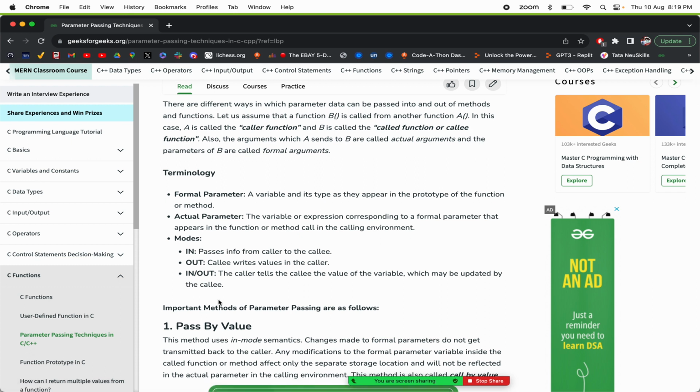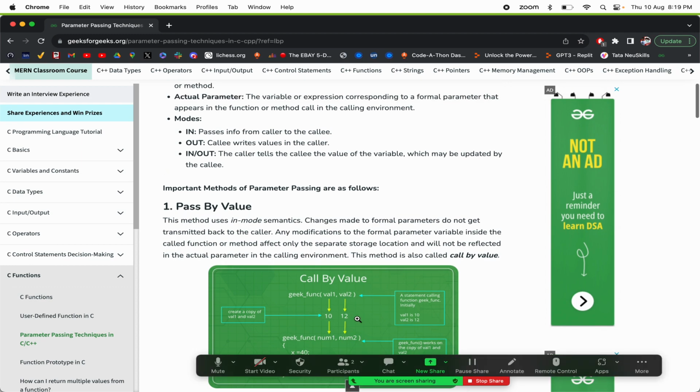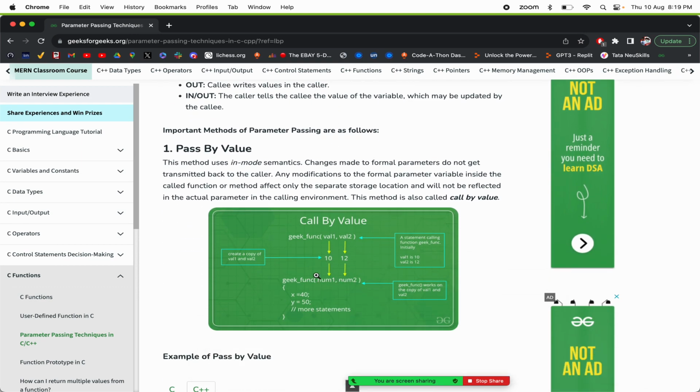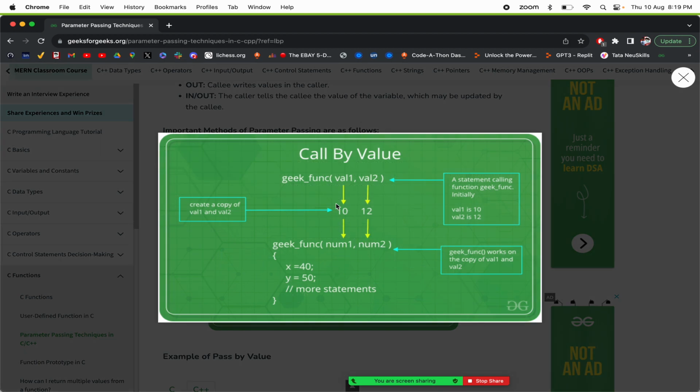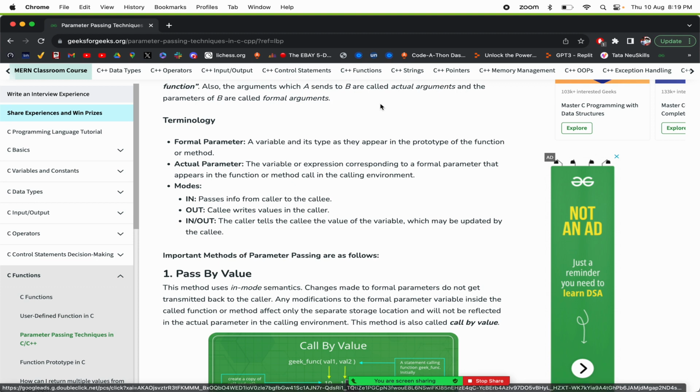Now we have some terminologies: formal parameter, actual parameter, and then we have modes: in, out, in-out. So the formal parameter is a variable. Formal parameters are what we just saw over here, where we are receiving the argument values. So a variable and its type.